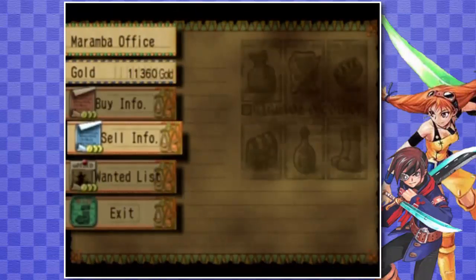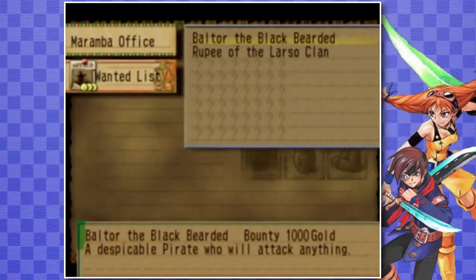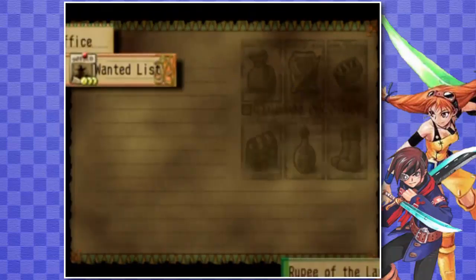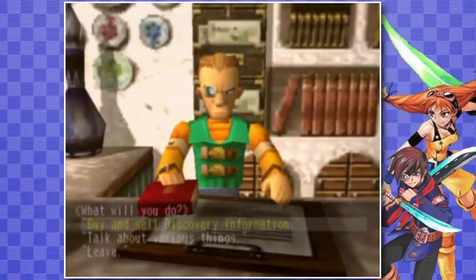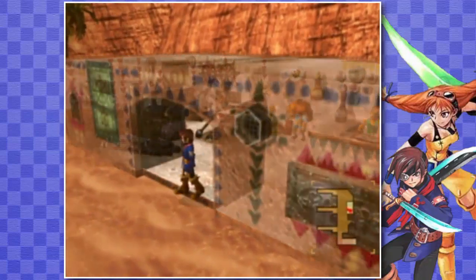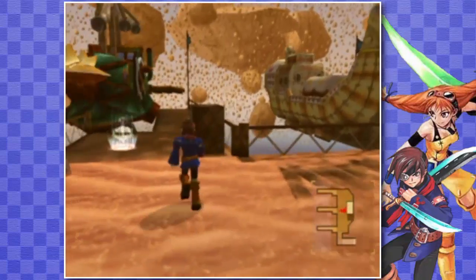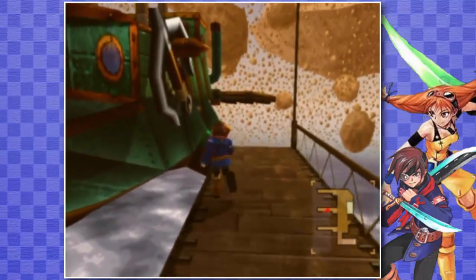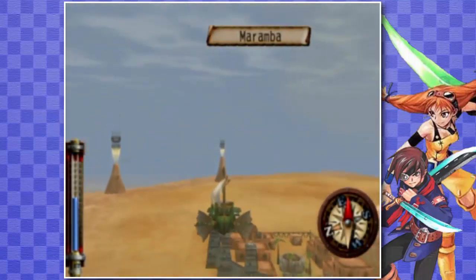All right, well, I got all that stuff. I don't have anything to sell. Still need to find you, don't I? I've recently attacked Maramba. They are known for fierce strength, so prepare to defend yourself. Interesting. So if they attack Maramba, which is where I am, then they would probably be around the general area. Seems like a pretty safe bet, at least. And seeing as how I don't know the right direction to go in order to actually accomplish any of my goals, I could see myself just kind of flying around looking for a wanted criminal. Seems like as good an idea as any. Besides, it would be nice to actually use all this stuff I bought.